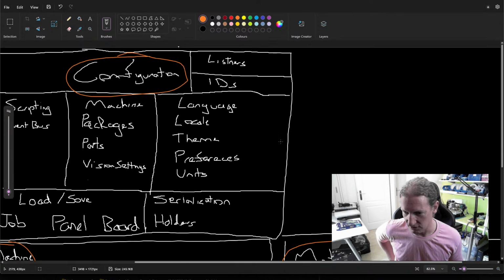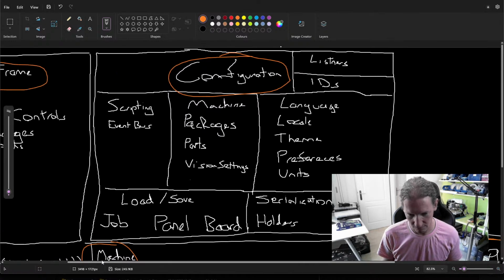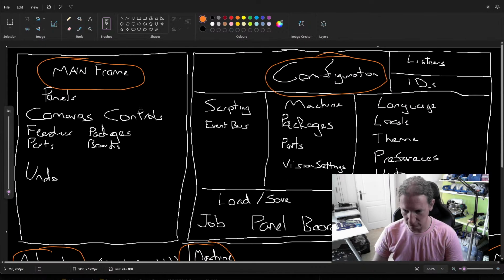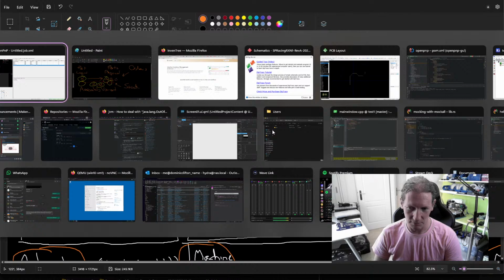There's things called motions, and there's a bunch of other things which I haven't dug into in massive detail. It's not too important. So you go, okay, well, configuration. You're like, wait a minute, there's a lot of things in here. Interesting. So let me bring up the source code.